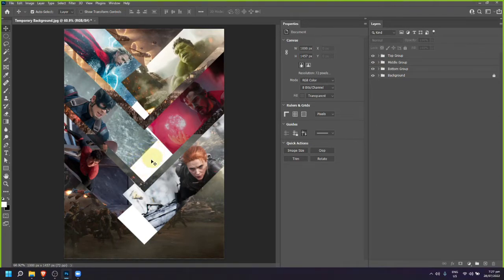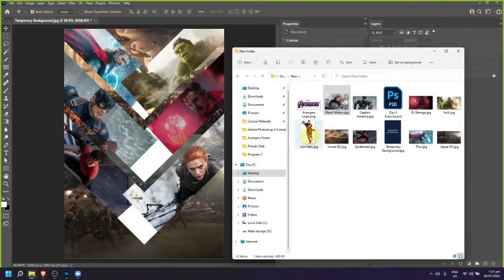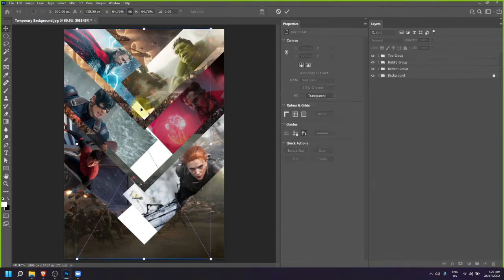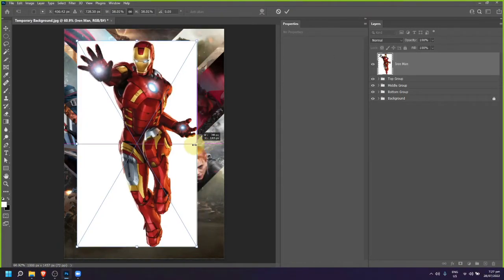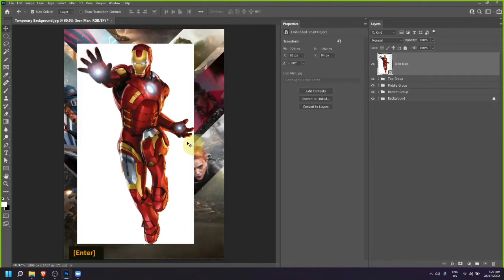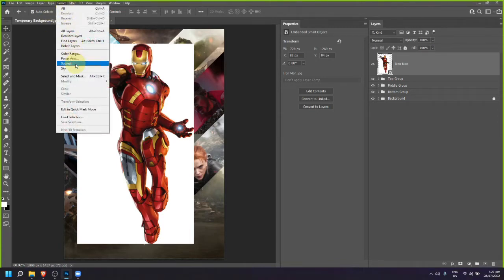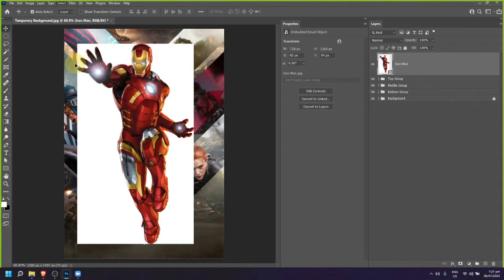We can make a cover up here. Kasi meron naman tayong main character, which is si Iron Man. 'Di ba? So, lagyan lang natin si Iron Man dito. Ayan. And of course, Iron Man, meron siyang sarili niyang background. What do we do about this? We mask it out. 'Di ba? We select si Iron Man. You select natin. We go to select subject, add layer mask.